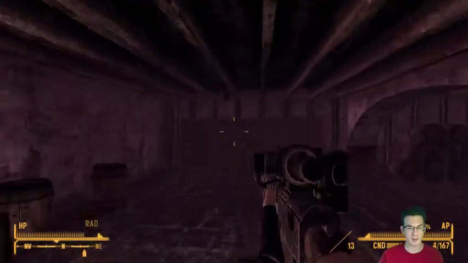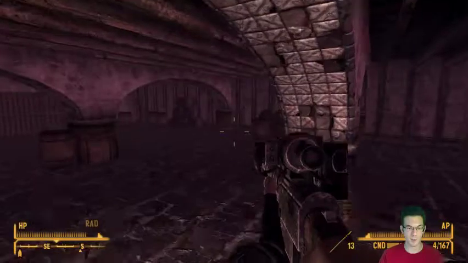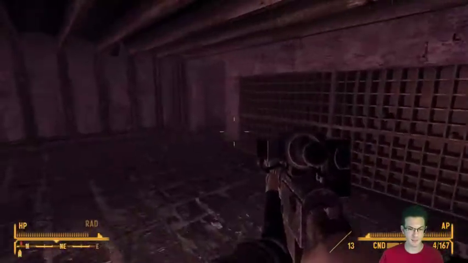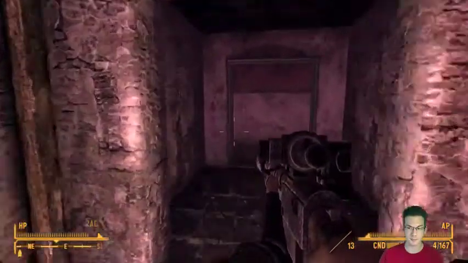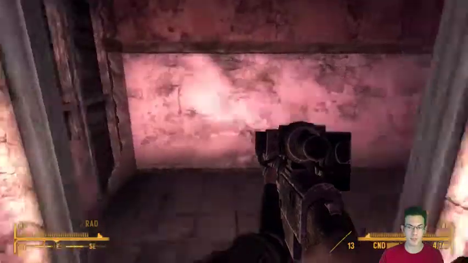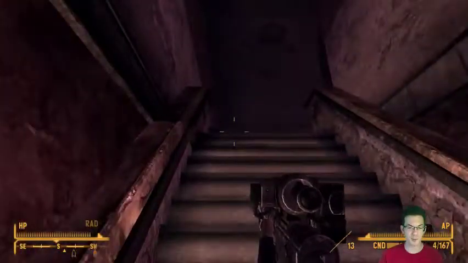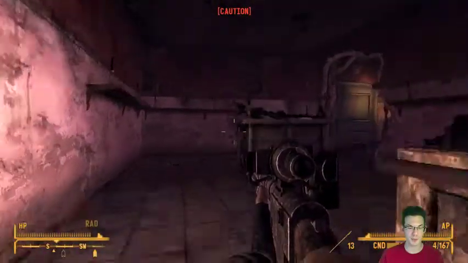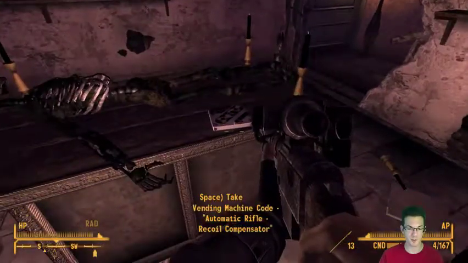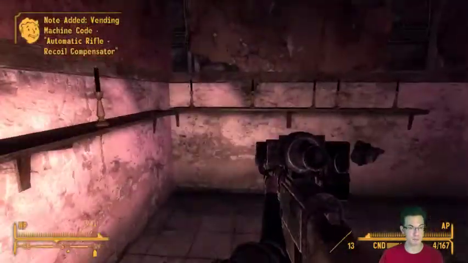Alright, let's see here. What is in this area? Wine, I guess if you need wine. I don't think we really need it, though. You almost bought everything at Gunrunners. That's hilarious. I'm not sure what we'll do with the gold bars. I think in all my other playthroughs, I didn't really use the gold bars for anything. I just put them in my room because they're stylish. Ooh, automatic rifle recoil compensator. It's good stuff, I guess.